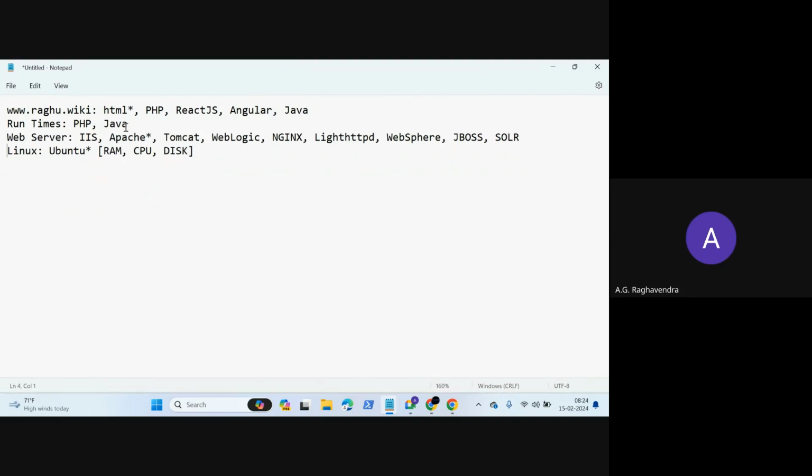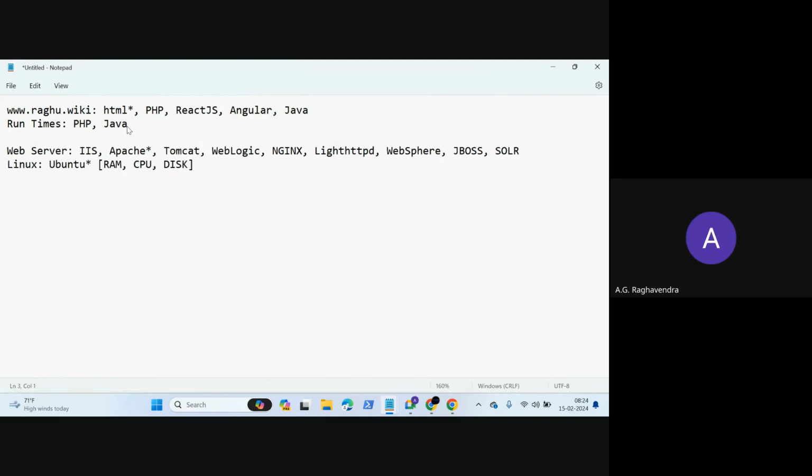Sometimes you might also require databases. For example, you go to a bank, you enter your username and password. How does the bank recognize you? Because it maintains your details in something called a database. A database is a collection of data.